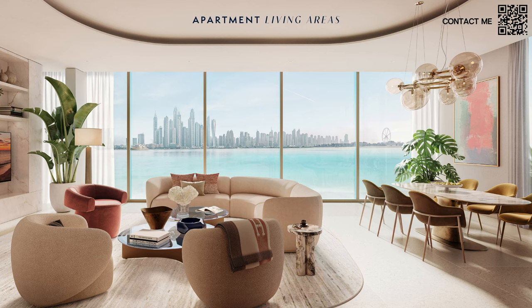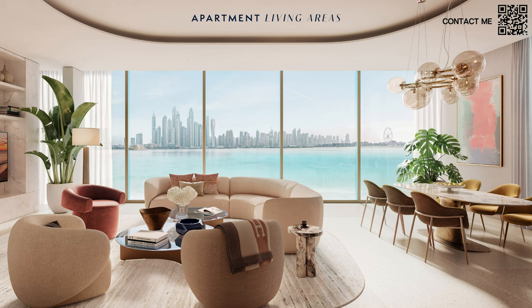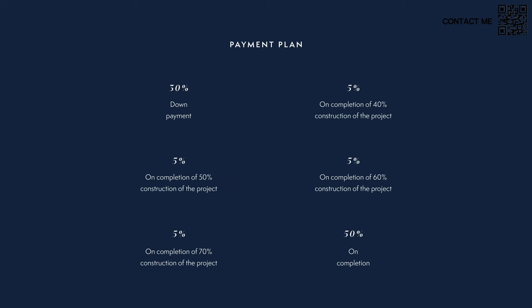That is what you are paying for when you are in Palm Jumeirah — that luxury residential address. Combined with the Ellington brand and design, it is definitely one of the better projects available on the market right now. The payment plan is 30% down payment, 50% up until handover, and 50% once the project is completed. One bedrooms are around 1,256 square feet starting from around 7 million dirhams. Two beds range from 1,361 all the way to 2,300 square feet, priced anywhere from 7.5 up to 12 million dirhams.